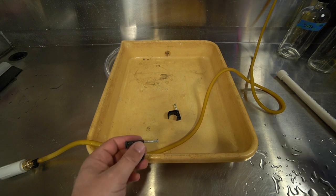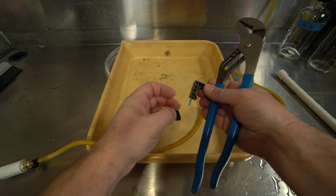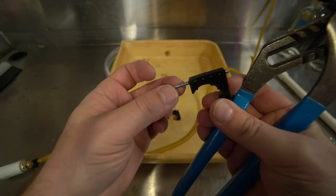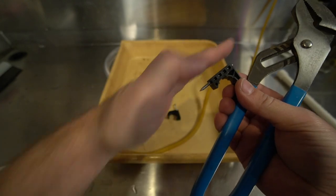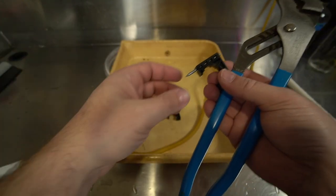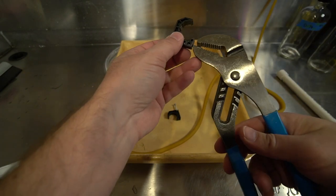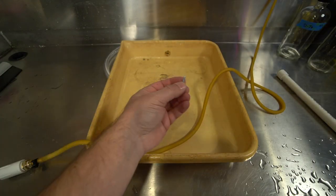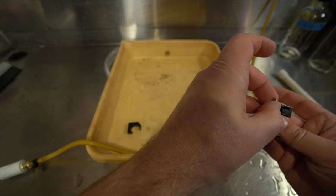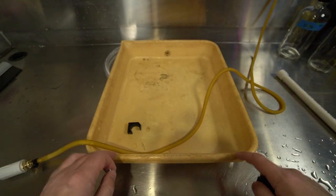So let's see if we can get this nail out. I have no idea if we can. All right, well, because it's got these little ribs on here, the nail doesn't want to come out backwards, and it's not designed to. It's designed to go this way. So I pushed it through, cut the head off with some clippers, and then we'll just pull the nail out that way. And I've got a couple of screws, and we'll just screw that into place from underneath. And to do that, we're going to put two holes.